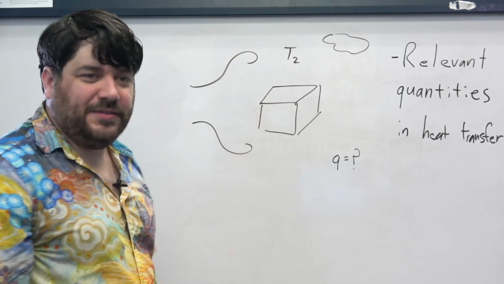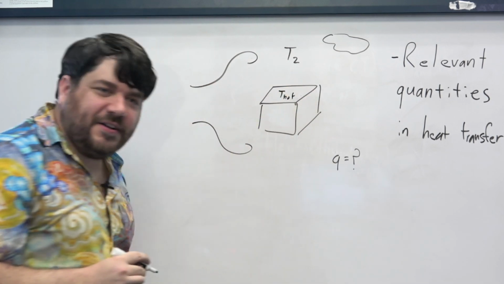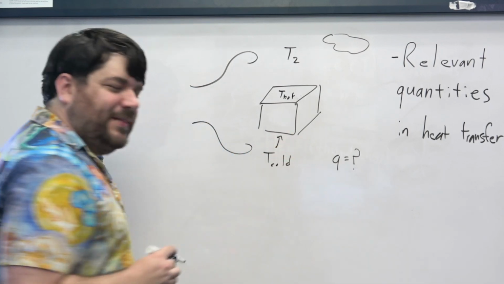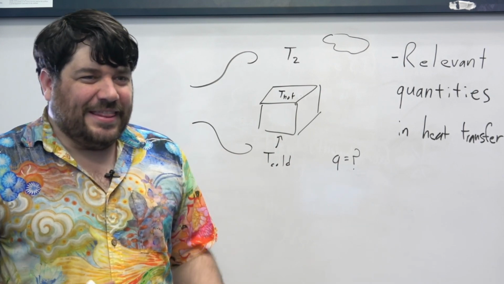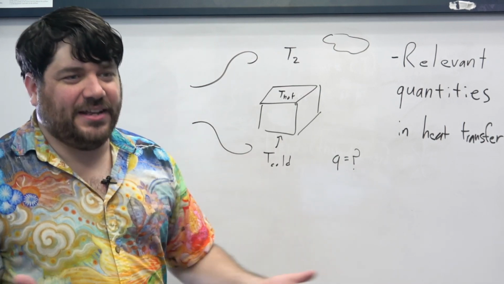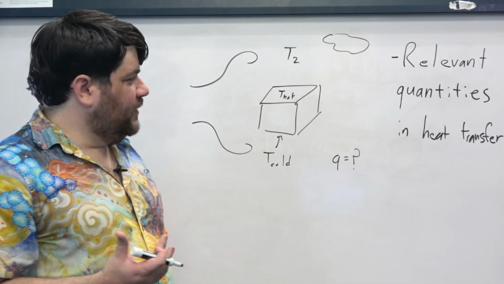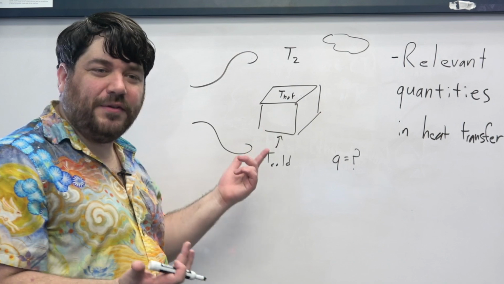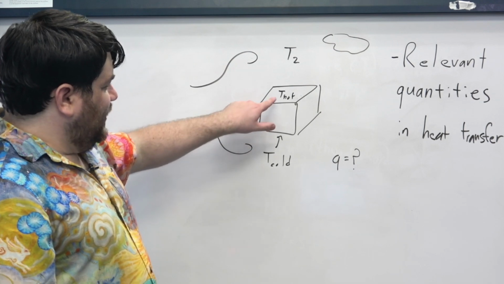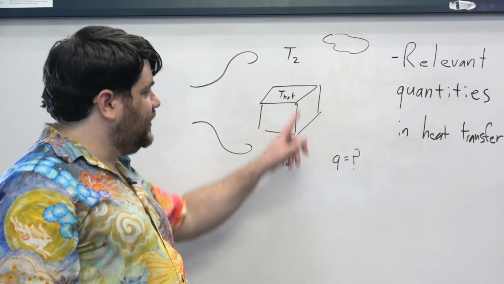So what happens when maybe the top surface of the rock has one temperature and the bottom surface of the rock has another temperature? There it becomes a little bit more difficult, because even though we can certainly define a net heat transfer rate from this rock to the environment, the physical process that governs how this occurs should be different, right? Because the difference in temperatures is different. Just to clarify, the difference between these two temperatures is not the same as the difference between this temperature and this temperature.